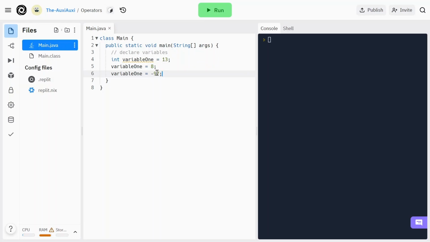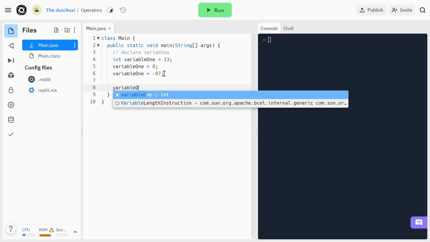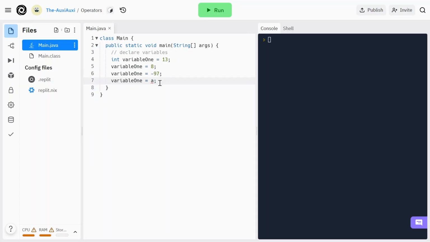Now, what if we wanted to store a letter inside instead of a number? So let's give it a try. Let's say we want to store, I don't know, the letter A. First letter in the alphabet. It's a fun letter, but Java doesn't like it. It gives us a red underline, and it says A cannot be resolved to a variable. What that means is A doesn't work for this box. That's because this type of variable can only store numbers. Like I said, it's an int, an integer type.